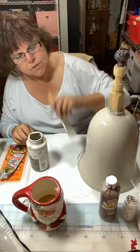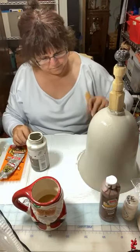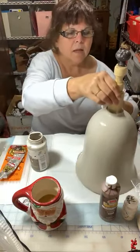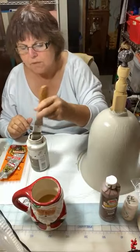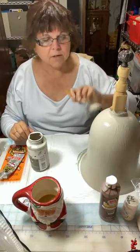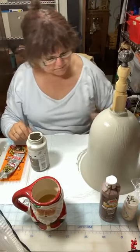And I think one coat's going to do this. I bought this color to do something with, and for the life of me, I can't remember what I was going to paint it. I have no idea. Do you ever do that? You buy stuff and then it's like, what was I going to do with that? What was my thought process?